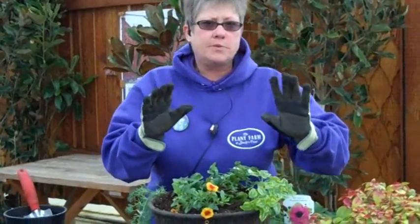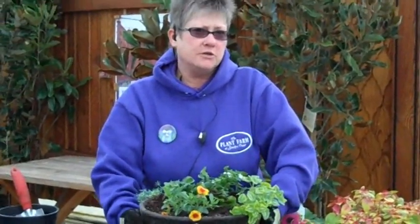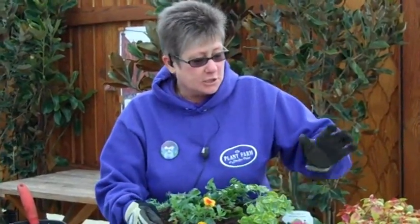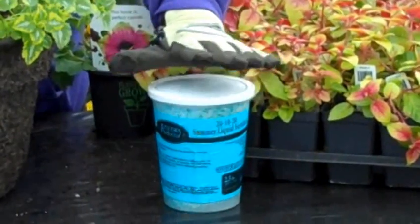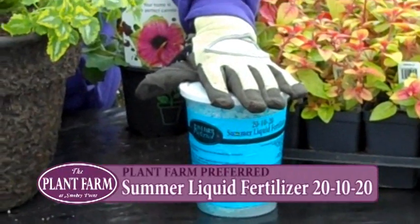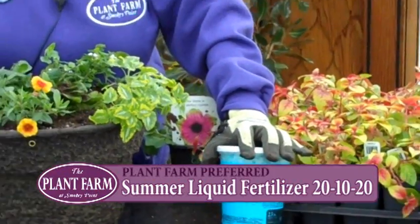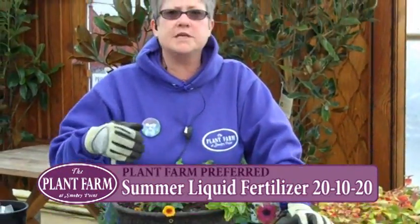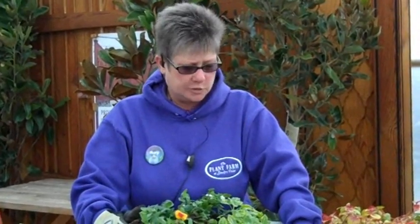Now, the most important thing besides a good potting soil, a big enough pot that you can grow a nice hanging basket, is to also use a good quality fertilizer. And this particular fertilizer is probably the best you can use for flowering baskets here in the Pacific Northwest because we're a maritime climate. This has a better formula for making the flowering annuals bloom all summer long. And this is what we use on our displays.